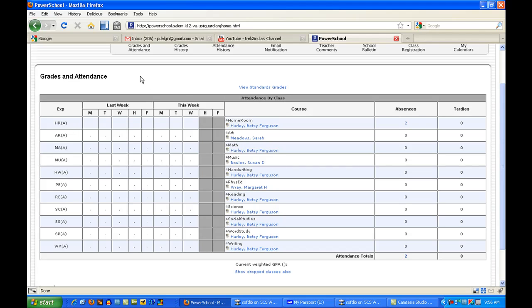If a parent clicks on the teacher name, they will simply get a mail to link, and that's so they can use Outlook or Outlook Express to send the teacher an email.